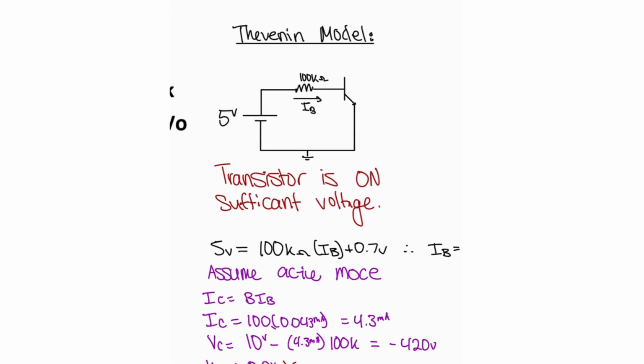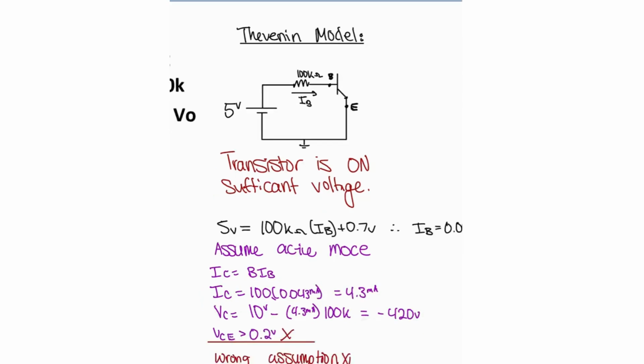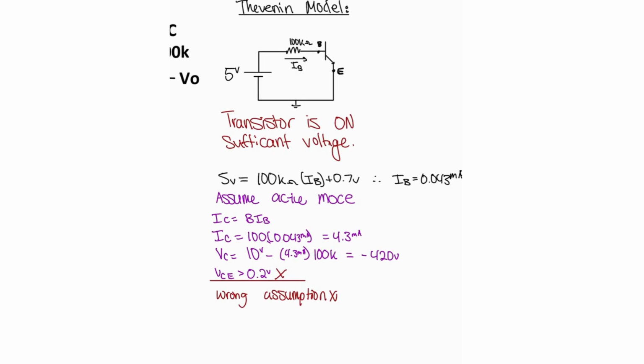We're only worried about this base and emitter, BE, because this is our input loop. We know the voltage has to be greater than 0.7 in order to cross this barrier. We can also draw this as a tiny diode here, where we need a voltage greater than 0.7 to allow current to flow in the positive direction. If we have 5 volts here, it's safe to assume we have enough. We have greater than 0.7, and we can say it's on. So, okay, cool. Now we have to try and solve.